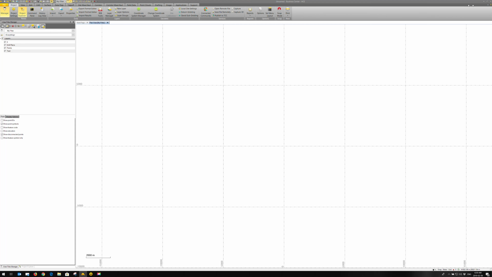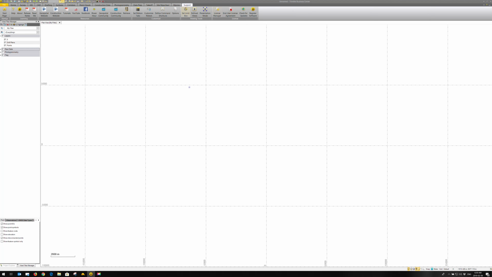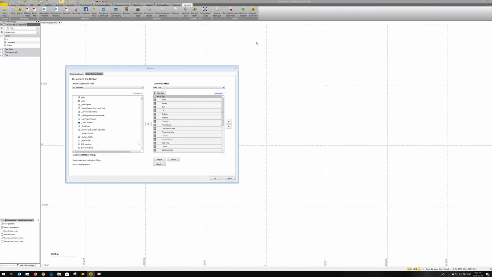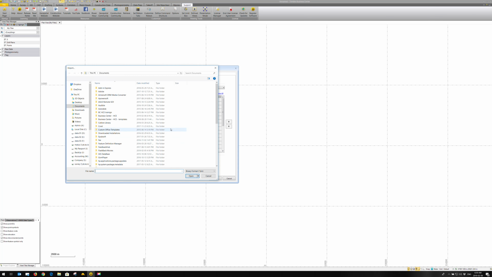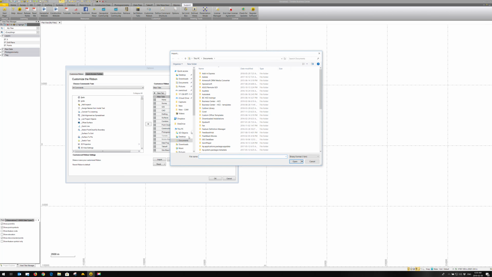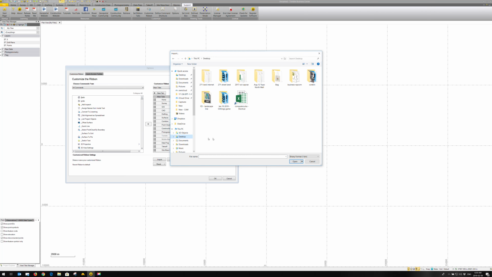So now I have exported all these menus, so the project, view, edit, right? Then I'm gonna go back to my version 5, do the same thing, customize ribbon, and I'm gonna import, right? So I'm gonna go to my desktop, I'm gonna switch to XML, I'm gonna hit the menu, hit open.